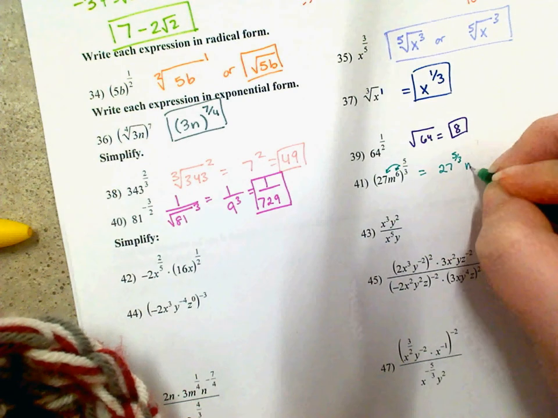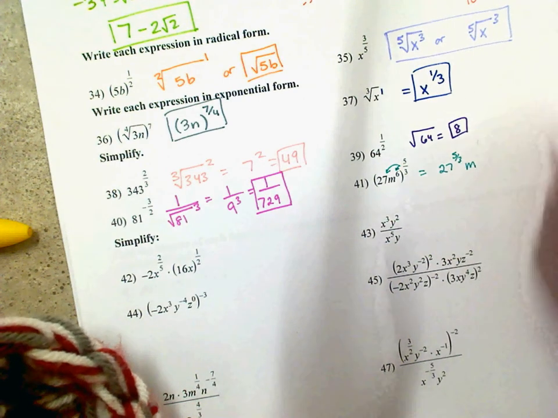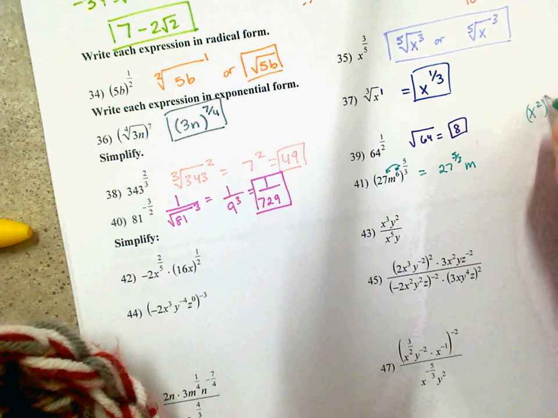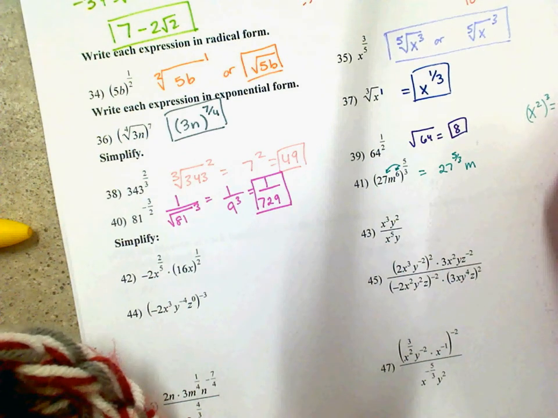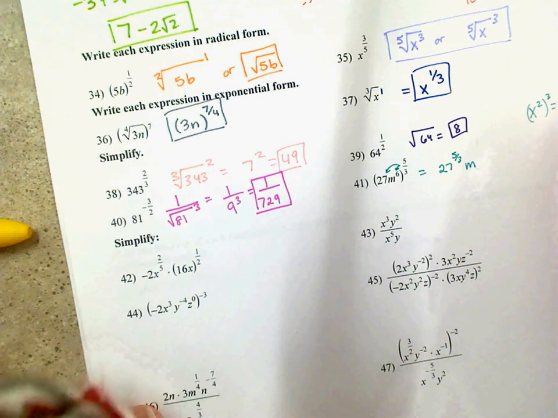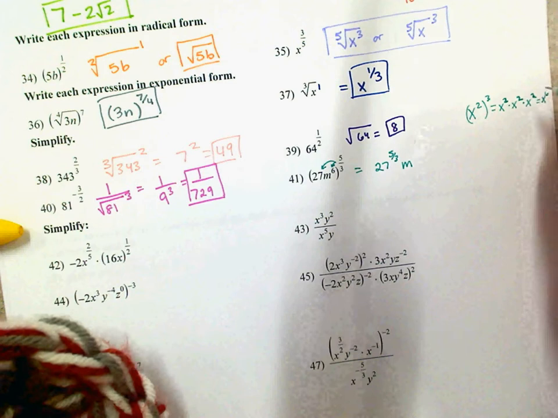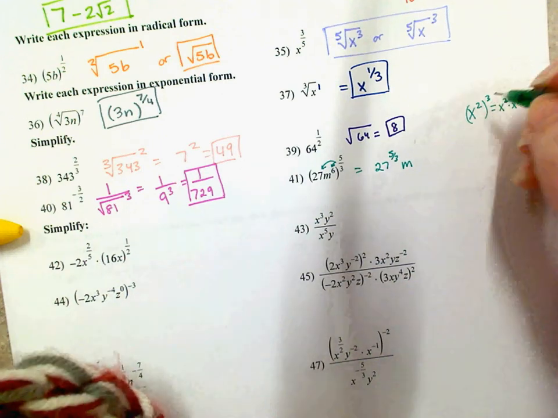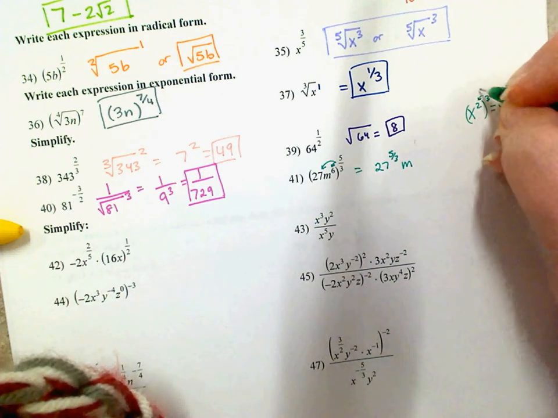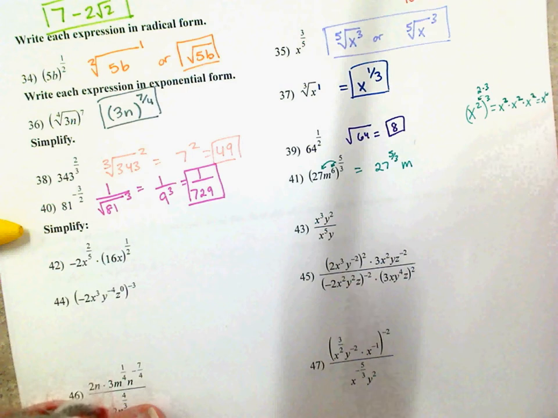well, when you raise something to a power, x squared cubed, that means x squared times x squared times x squared. Because you're cubing it means multiply it times itself 3 times. That adds up to x to the 6th. Meaning when you raise something to a power and then you raise that to another power, you've got to actually multiply 2 times 3, not add them. Okay, like we do when you multiply, like x squared times x cubed.